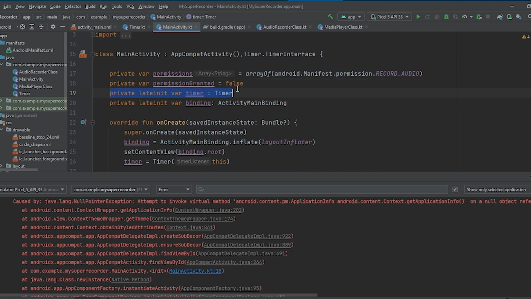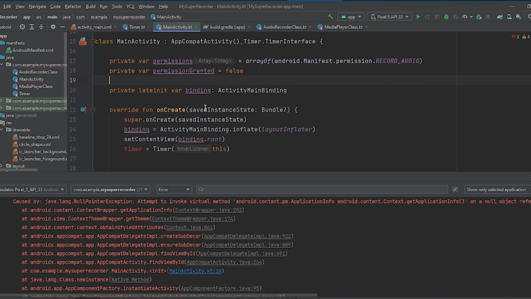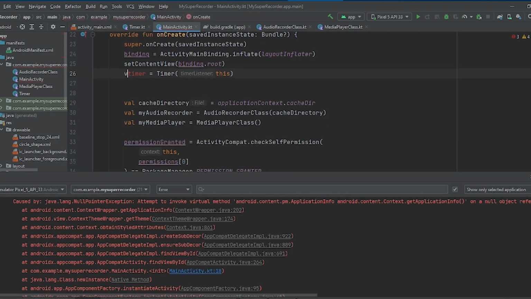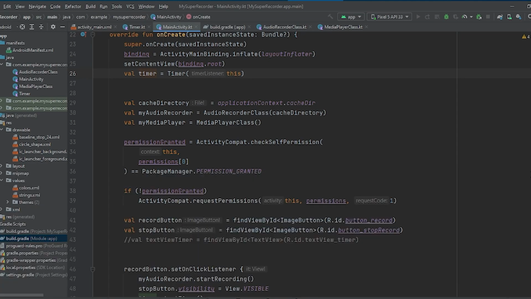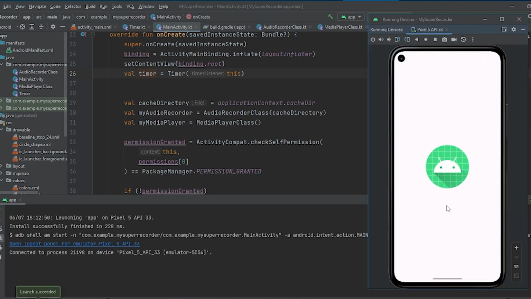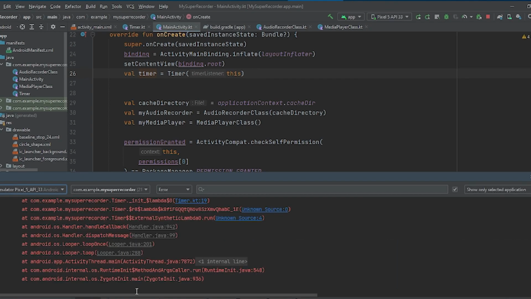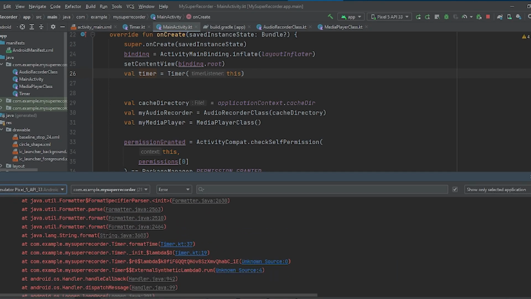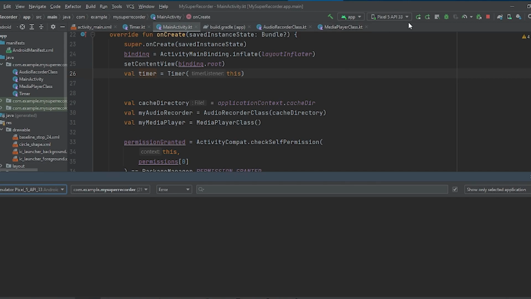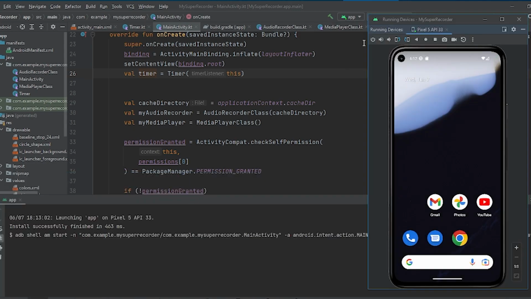Okay, maybe let's remove this one and then type val here and then try it once again. Okay, let's remove all the logs once again.